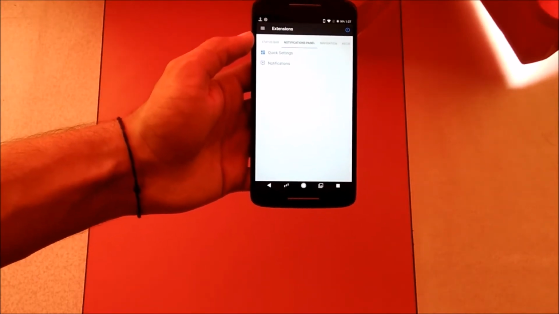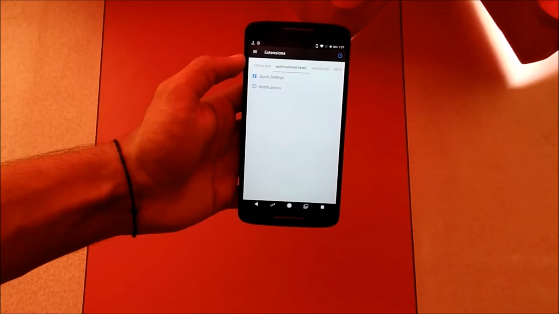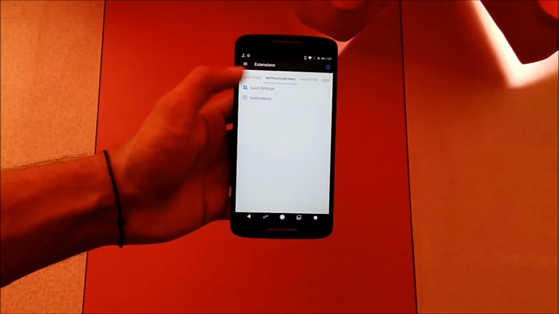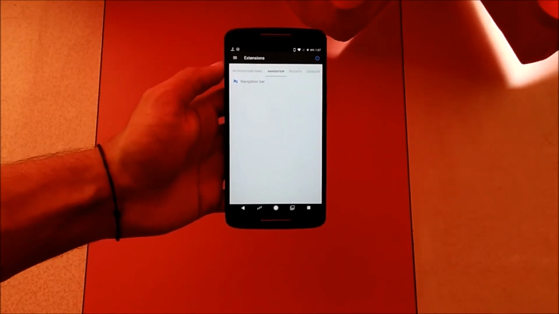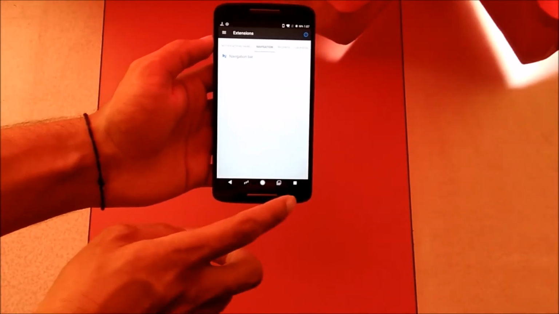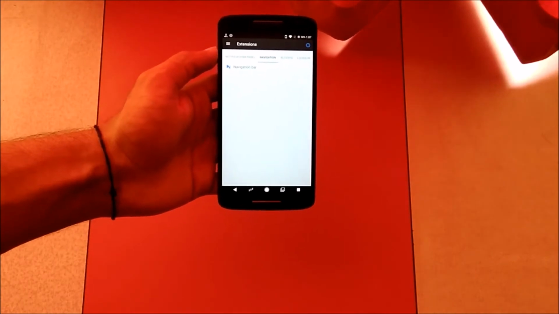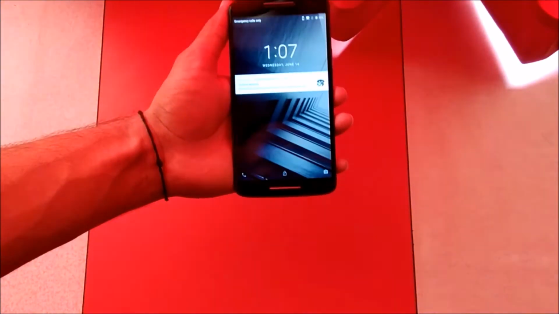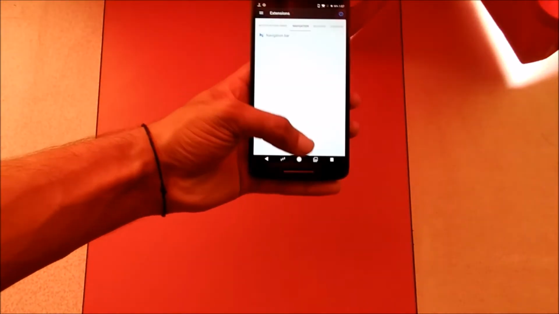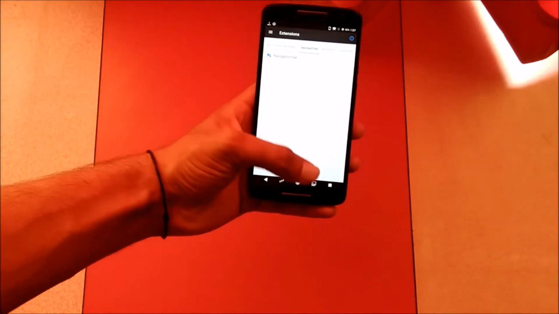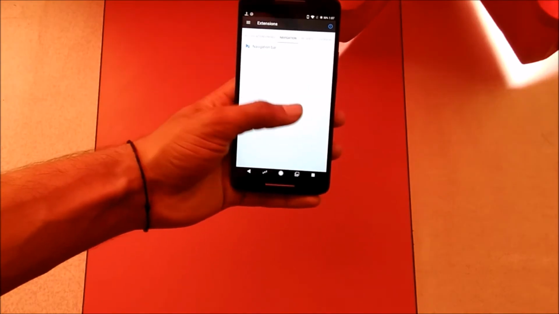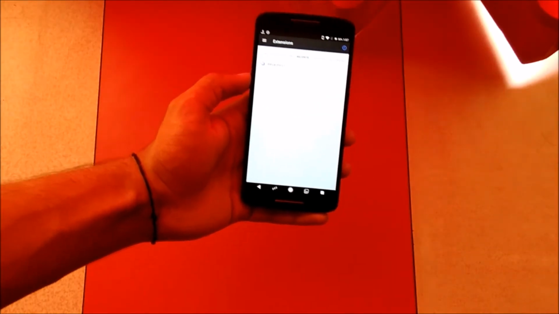In the notifications panel, you can select how many quick tiles or quick settings you want to be displayed in the notification panel. Then coming to the navigation, you can see I have customized the navigation bar according to my preferences. I need the sleep button to get the phone to sleep instead of pressing the power button, and I often take a lot of screenshots, so I have a screenshot button on the navigation bar. You can customize the recents UI as well.